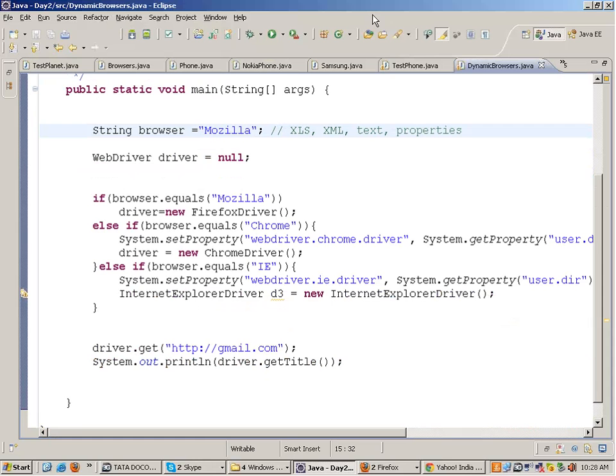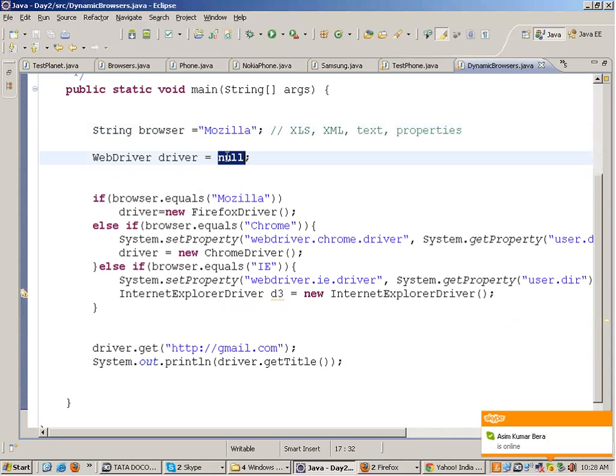Hello Ashish. Yeah, actually I just wanted to ask you something. Can I use Safari and Opera also? And can you just demonstrate how we can use the Safari and Opera? Apple has one. Opera is never used. There is nothing like Opera driver right now. The browsers which right now we have are Mozilla, Chrome and I.